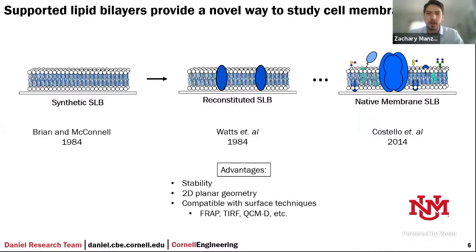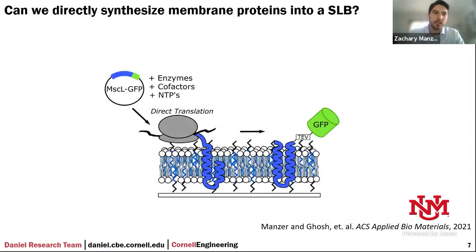And so what we want to do ultimately is be able to put a defined interface in these planar supports that gives us the ability to use these planar bilayers with their greater stability and access to analytical tools, but have a defined interface without the complexity, so we can build up these synthetic platforms from the bottom up. And so this led us to the question of whether we can directly incorporate membrane proteins into supported lipid bilayers.